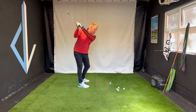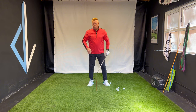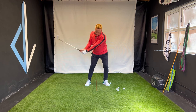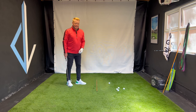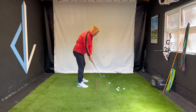For the drop element, let the club and arms drop - I'm not pulling, I'm literally letting them fall. They're actually straightening a little bit as well. So I get to the top, shift, and drop - just down to last parallel is perfect. You can go ahead and hit a couple of shots shifting and dropping. It might go slightly to the right because we haven't addressed the face yet.